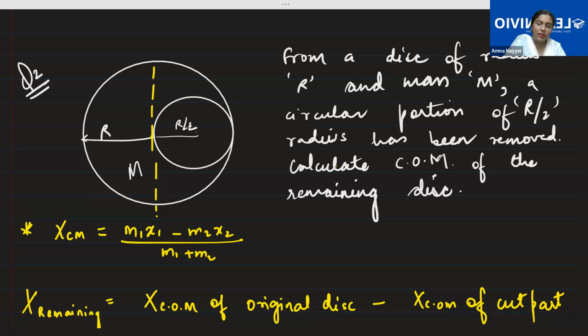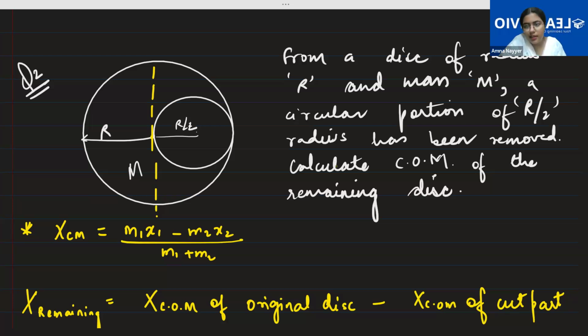See, right now we are doing this question for a disk. If there's a disk and a portion has been cut from it like this, this crescent part that is available is what we are calculating the center of mass for. The possibility is that you can also have a sphere from which a smaller sphere of r by 2 has been cut. So similar questions are there, and the method remains the same.